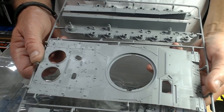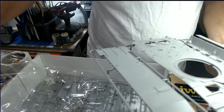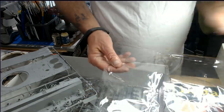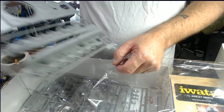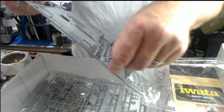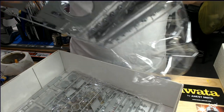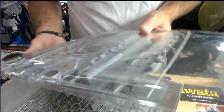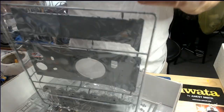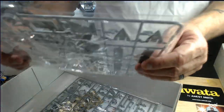Wow. I think it will increase my skill level. It'll definitely test my patience level. That's incredible. Now, again, saying you tank boys out there and armor boys, doesn't mean Jace is going, oh, I'm converted. No. But I am in awe looking at what you guys build now. A much higher respect for what you guys do and what it takes to produce armor. So if I was wearing a hat, I'd be tipping it to you. Wow. And I'm not going to comment and say, oh, I've seen better kits. I've got no idea. None.